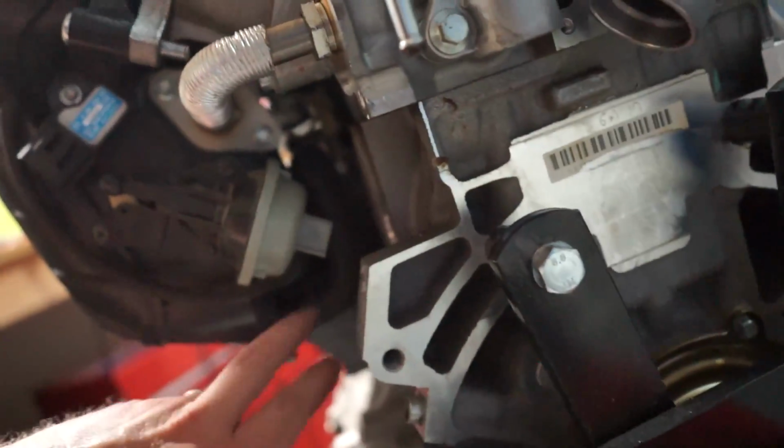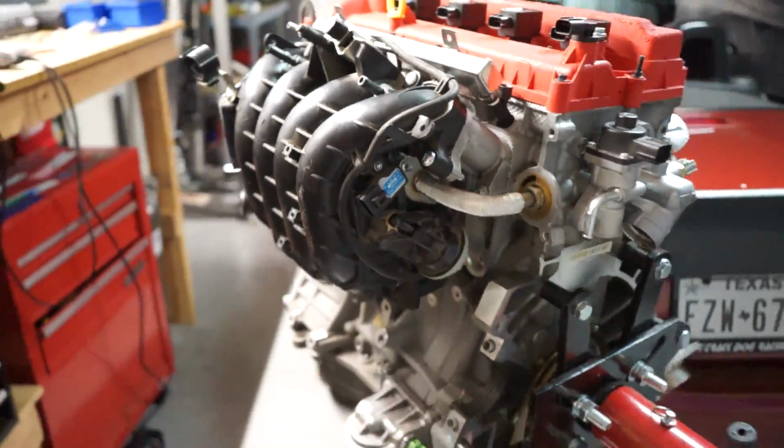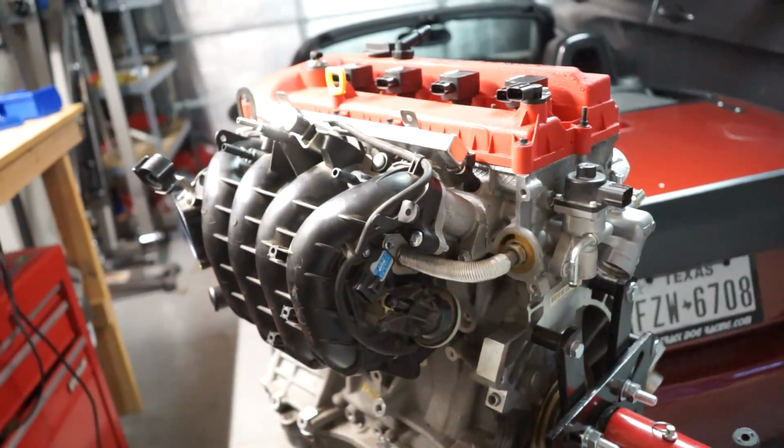Everything is good in the back, the hose isn't being crushed, and it all fits. So that was really annoying. It was pretty tedious work, but you can do it.